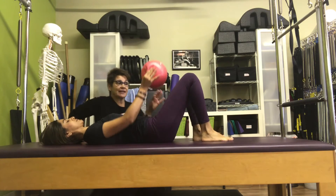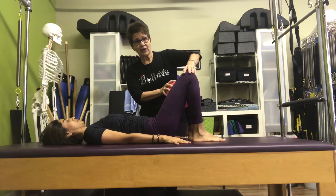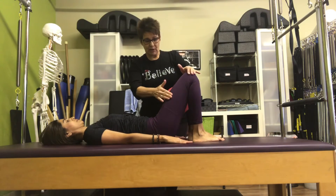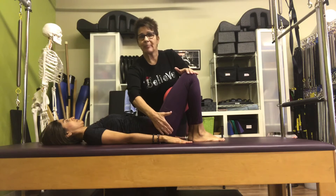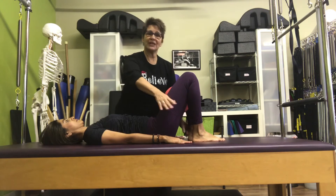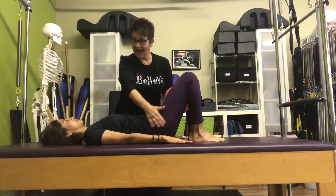Take the ball now between your legs — we're going to take the ball kind of higher up into the thighs. So when you squeeze this ball with your inner thighs, it's not your bum over-squeezing. It's your inner thighs. And I want you to imagine that your heels are actually turning away from each other, so that makes you a little more active in your hips.